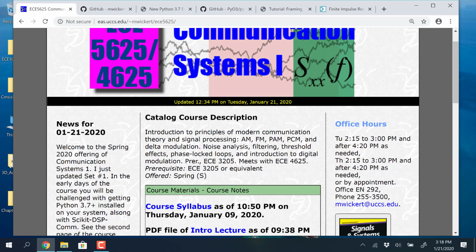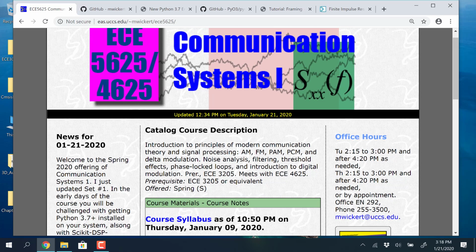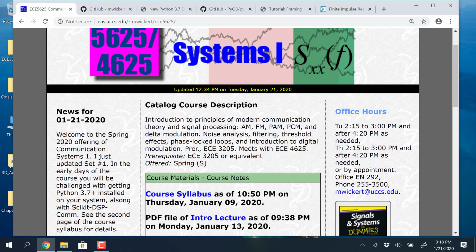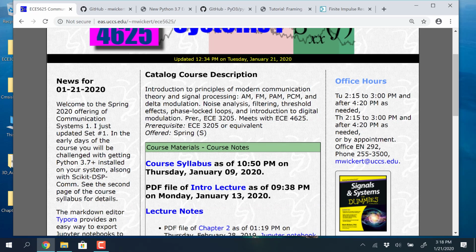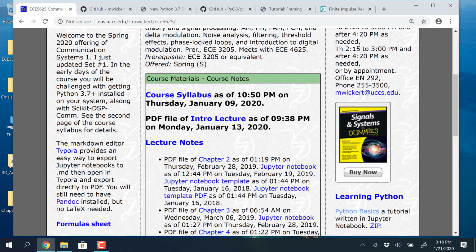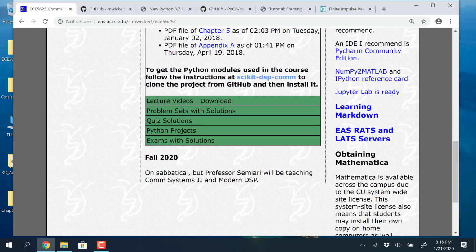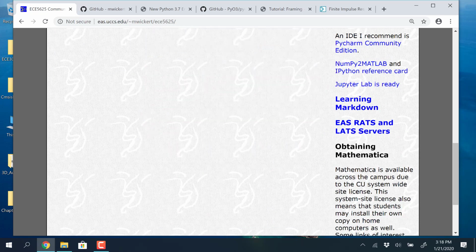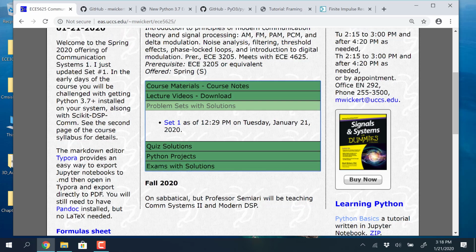So just to get familiar with how the web page is set up, the left column has the news for the day on it if I have something new. For today, I left my first sentence up there just to say welcome, and that's been up there for quite a few days, but then I did update problem set number 1 with some changes to problems that I had from last year, so that is now available, and I've handed that out to you, but if you need to get it fresh, it's going to be right here.